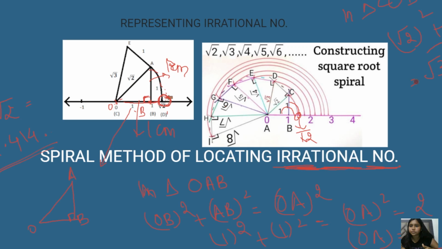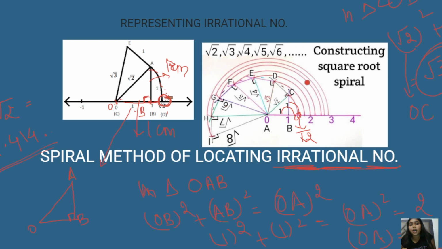So in this case, one side, OC, will be root 2, and the other side CD will be 1. Look at this picture: root 2 you have already constructed. Now you just have to draw a 90-degree angle with the help of a set square, or with the help of the compass, forming a 60-degree arc and a 120-degree arc, and then intersecting to make a 90-degree angle. Then mark 1 centimeter, like this is a 1 centimeter long line, and then join both the ends, like A and D are joined.